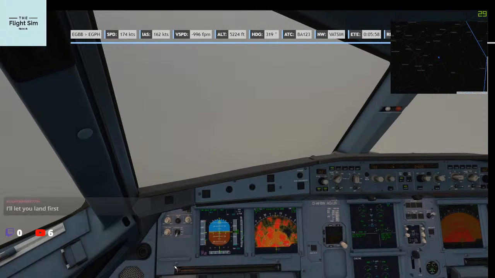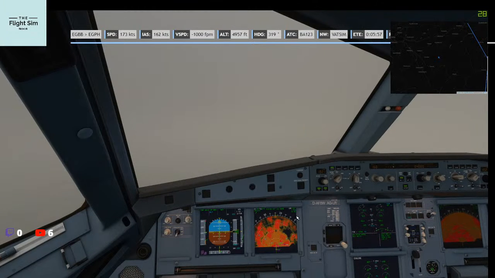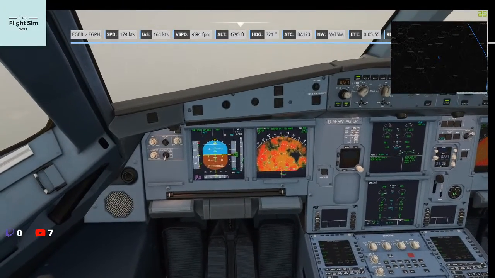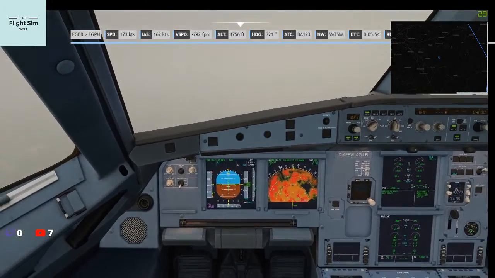Okay, thank you. Yeah, so my decel time was wrong, so at least I've got something to put on the PR. So we are 17 miles out, and this is saying we're 20 miles out. Interesting.